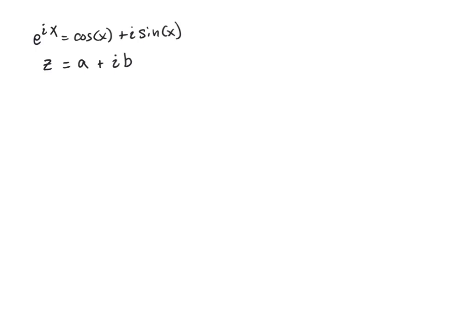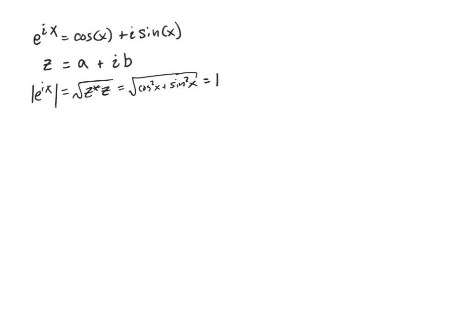And it goes a little bit farther because if you think about calculating the magnitude or size of a complex number, there are two ways of thinking about it. One way is we can take a squared plus b squared and take the square root, or we can write the magnitude as the square root of the number times its own complex conjugate. Either way, we end up with the expression cosine squared of x plus sine squared of x under a square root. And we all know cosine squared plus sine squared is equal to 1. And so the magnitude of e to the ix is equal to 1. So e to the ix is a complex number that has a magnitude of 1.